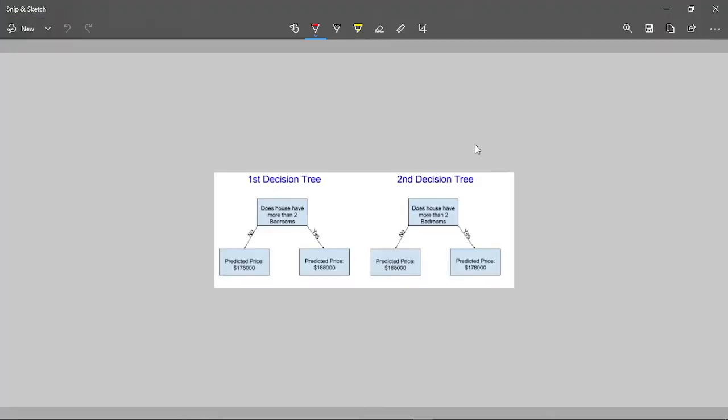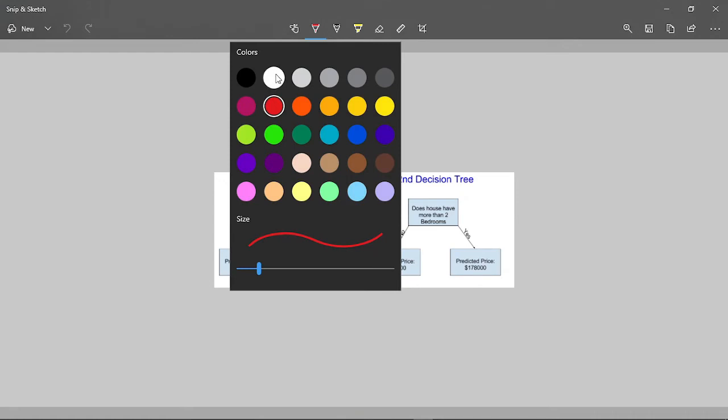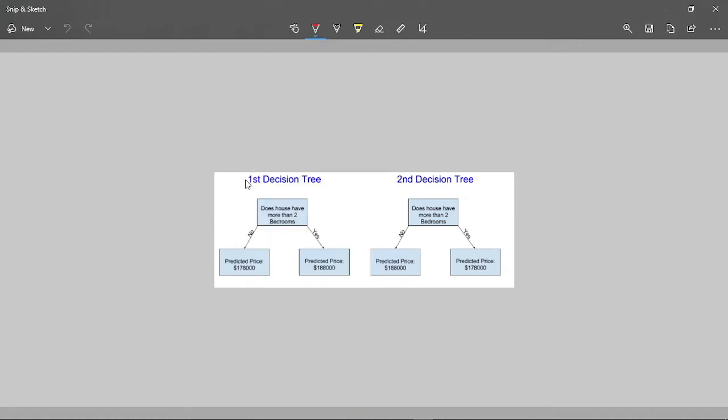Now, I have drawn a circle in red around the decision tree on the left. The decision tree on the left probably makes more sense because it captures the reality that houses with more bedrooms tend to sell at a higher price than houses with fewer bedrooms.